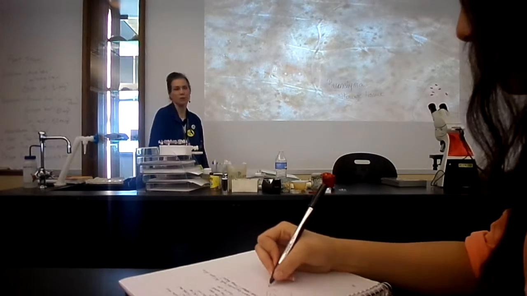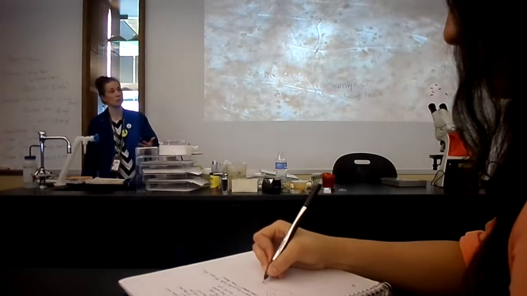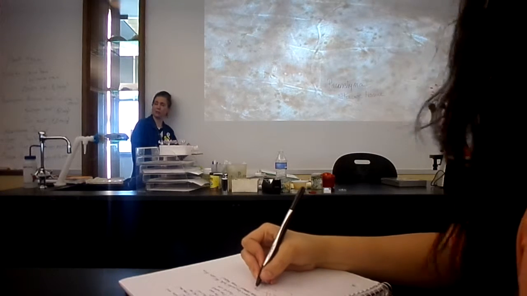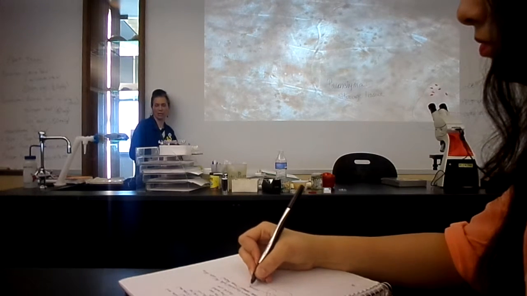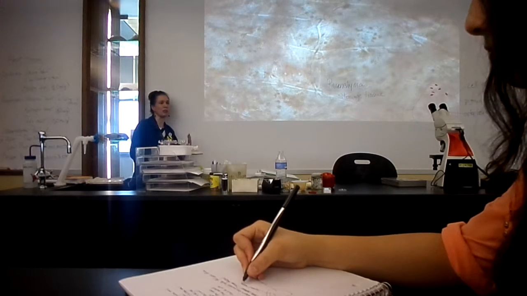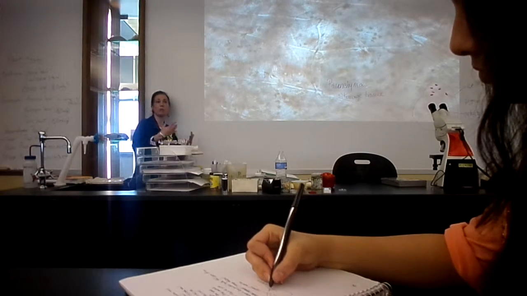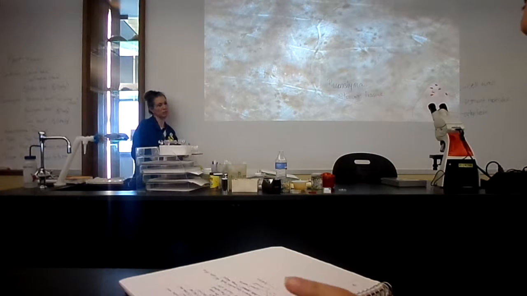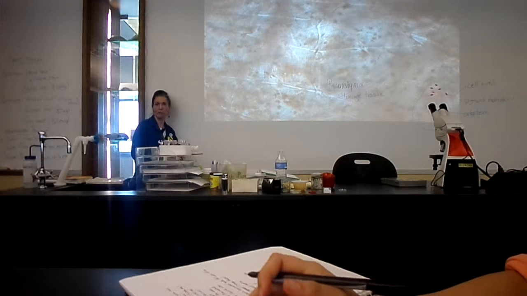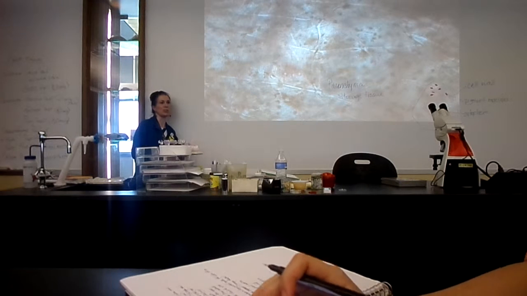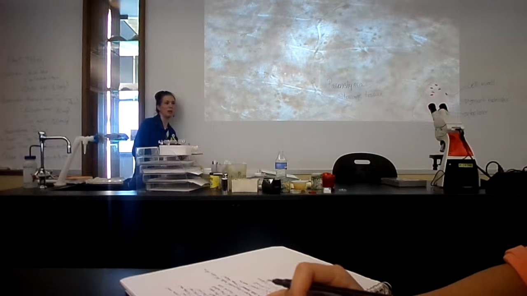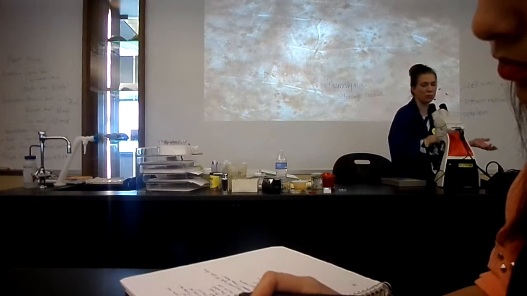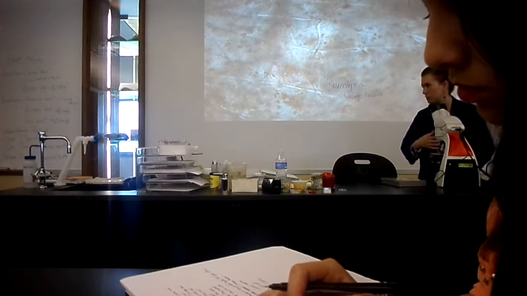Okay? So we need to think about plants as we do about animals. Plants are made up of cells. Those cells come together and form layers that are tissues. And we're looking at tissues today. Starting Thursday in lab, you're going to start looking at organs. We put a bunch of tissues together, we make an organ, correct? We may not think about organs in plants, but the roots, the stems, the leaves, the flowers, and the fruits of a plant are organs. Just like our stomach is an organ. By the true definition, they are a collection of tissues that work together to perform a specific function. Okay? This is just one tissue.